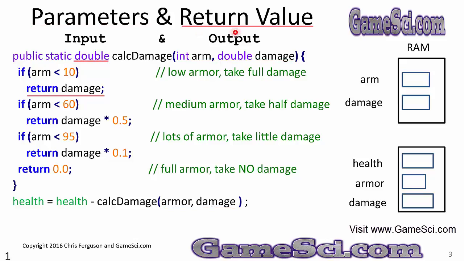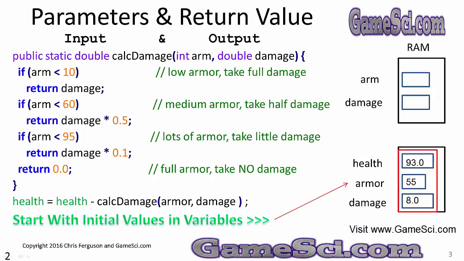Return values. Return values are output of a method. If the method has a return type, in this case double, the return value is the value sent back from the method. Parameters and return values allow you to use your methods in a much more flexible manner than without using them. But the bottom line is this: parameters are input to the method so it can do its job. Return values are output from the method so it can call the calling code and tell it what happened.